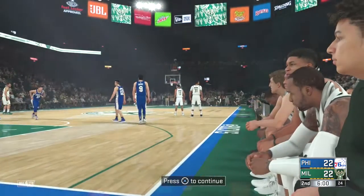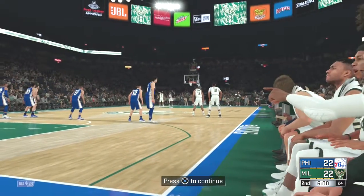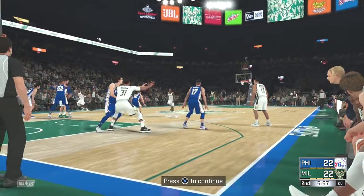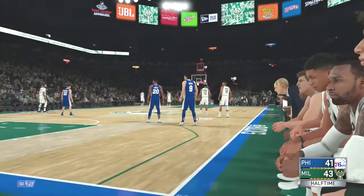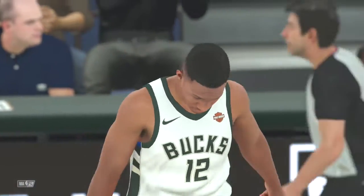We got a close game here as we get back to the second quarter. When you consider how the Bucks are doing, what do you guys think? I tell you what, that first quarter, you can see the game plan is a commitment to offensive rebounding. Well, their efforts have been. And the first half comes to a close. We've got a close game going on here. Milwaukee on top. They're up by 2.